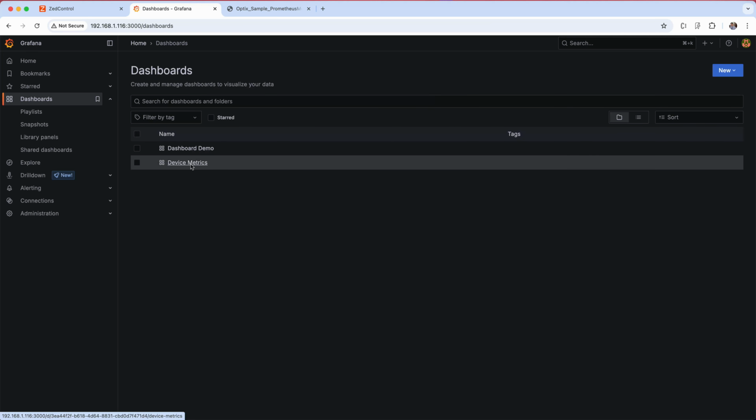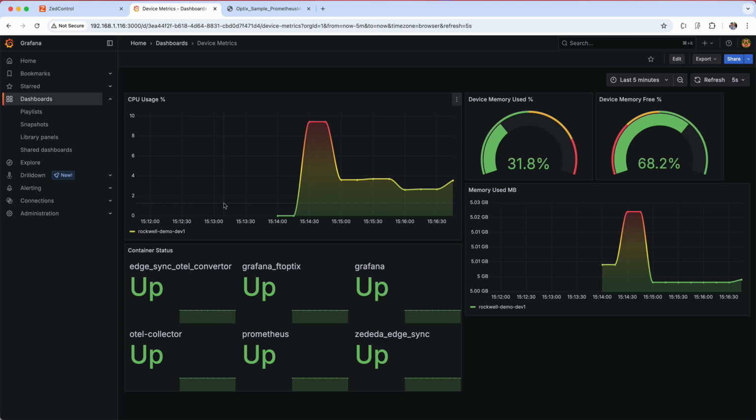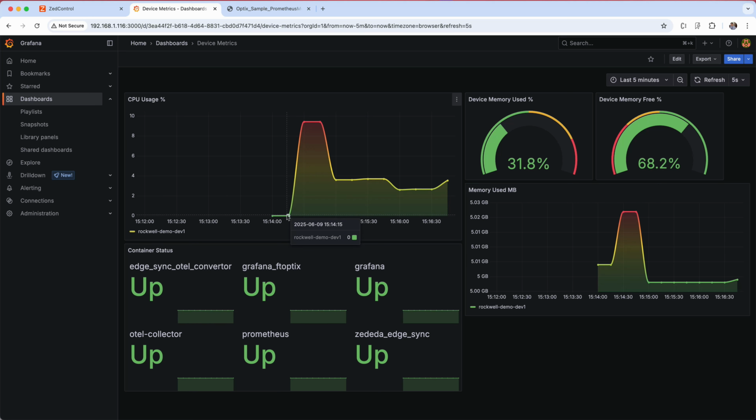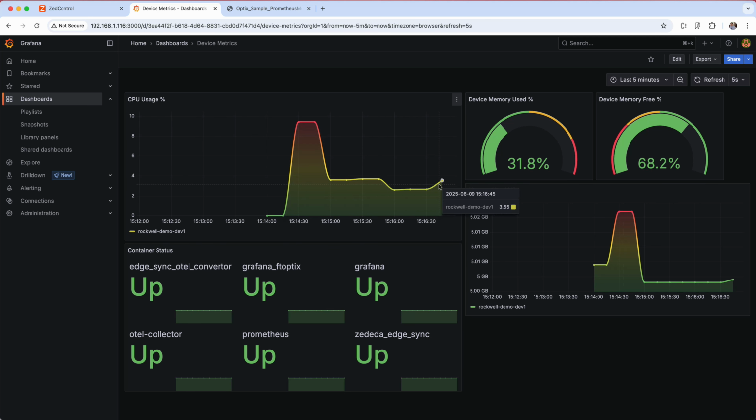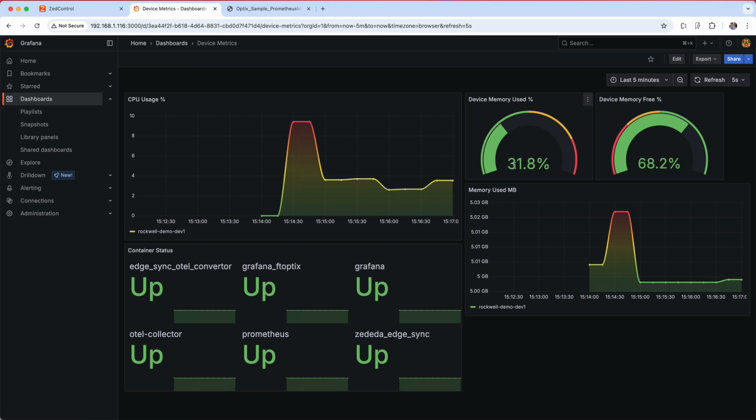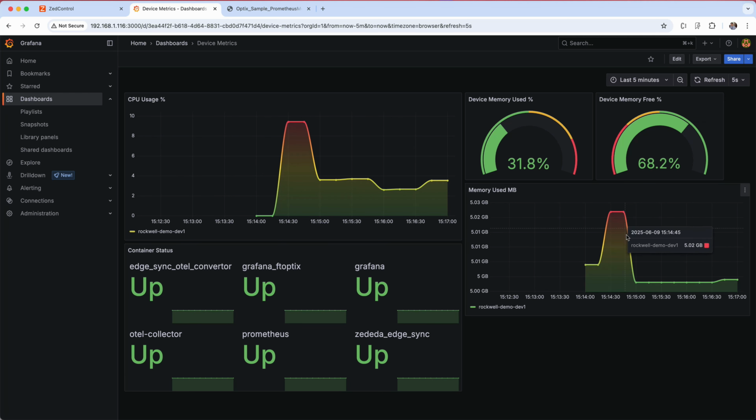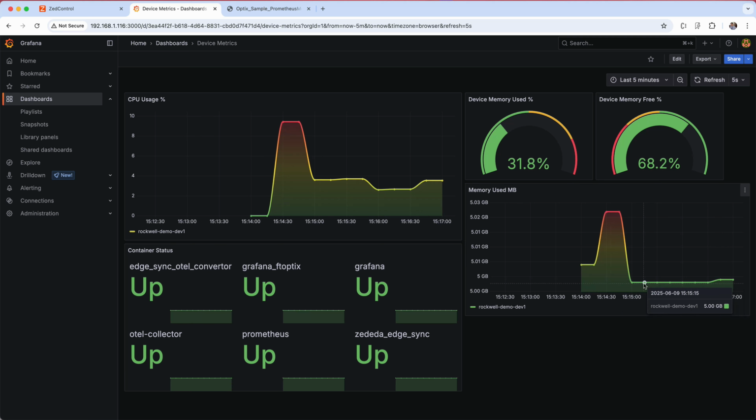And you can also go to the dashboard of the device metrics, and here you can see basically the device itself. Like we see the CPU usage in terms of percentage over time. You see the device memory usage in percentage, the free memory, and also the total consumed or used memory on device over time as well.